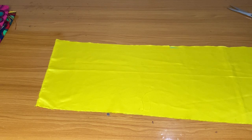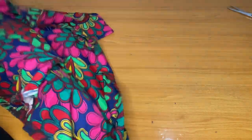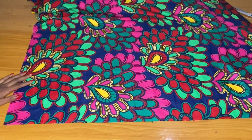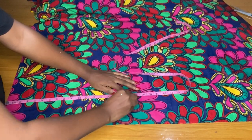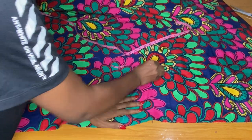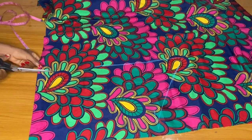I'll cut out a lining for this doll face and add a hard interfacing to both the doll face and the lining. You can see that one part of this peplum is pointy. For the Ankara part I'll do the same thing — I measured 15 inches plus one inch seam allowance, giving 16 inches. The length remains 12 inches — that is 11 plus one inch seam allowance. I'll slant it from that area as well. When cutting, please make sure you are marking on the wrong side so you won't get confused when joining.